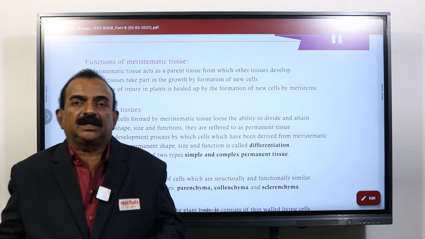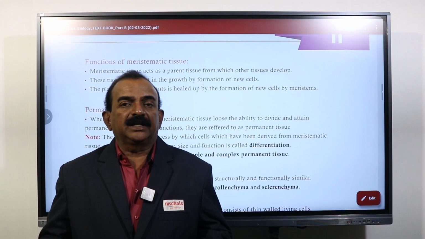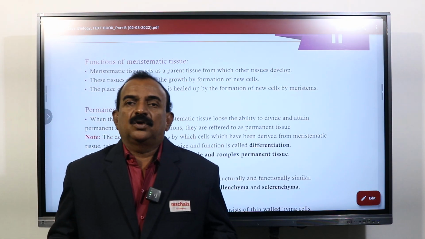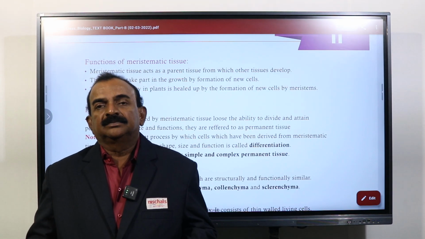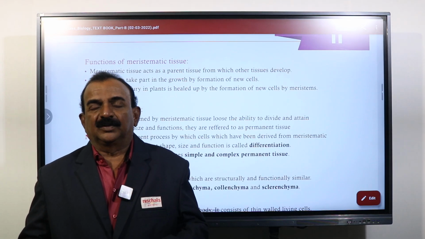Today we will discuss class 9 in Nischals integrated biology textbook. This book has 182 pages and 11 chapters. So now I am reading each and every chapter that is there in our textbook.